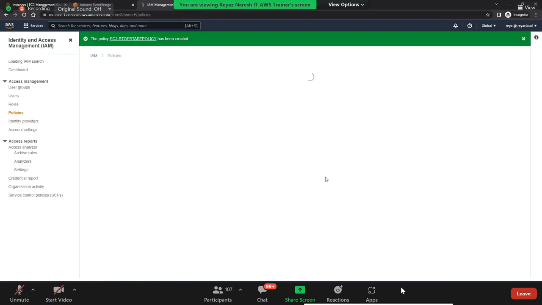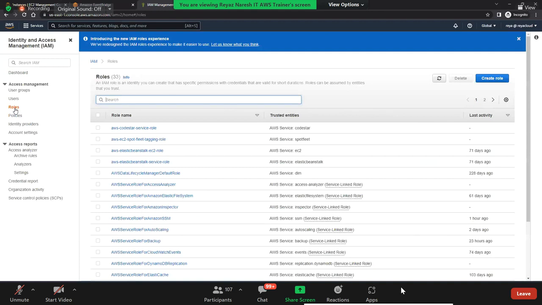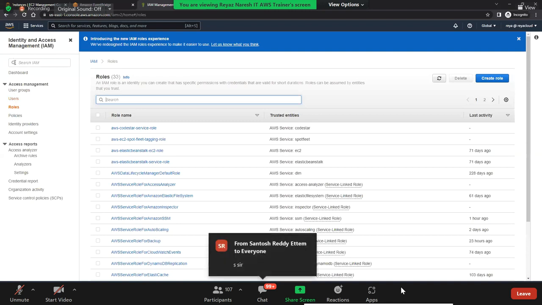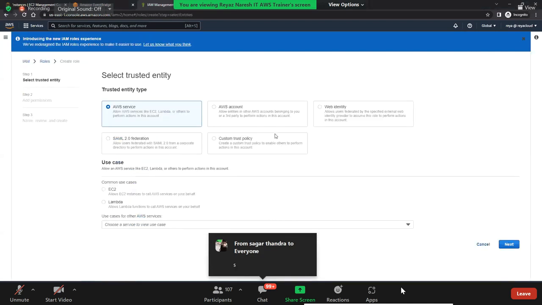See, the inline policy got created. What do we need to create now? We need to create a role, keep the role ready to attach it to Lambda before creating the Lambda function. Yes or no? So let's click on create role.